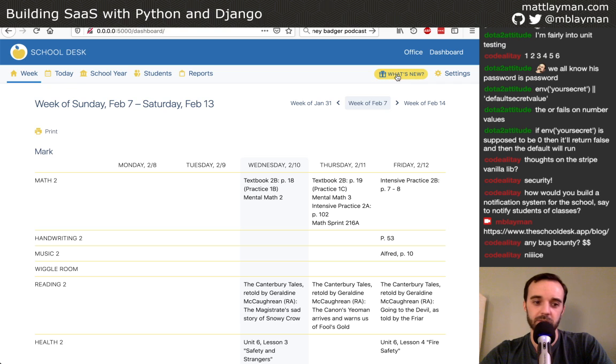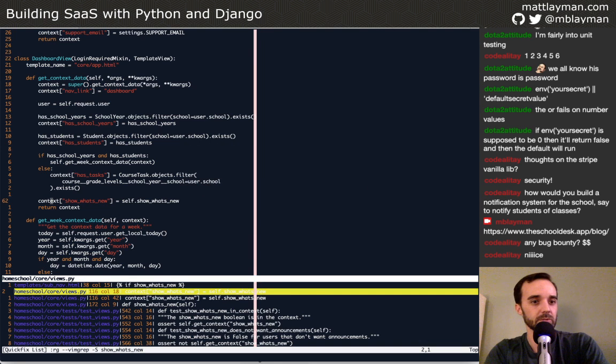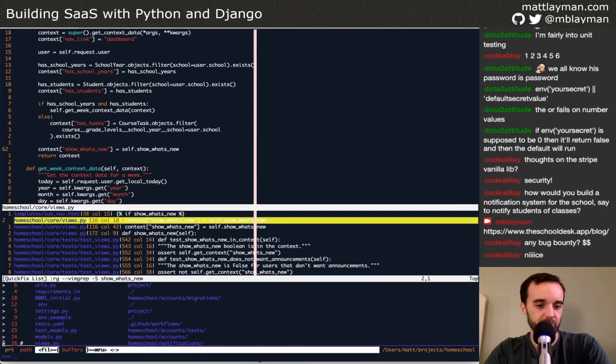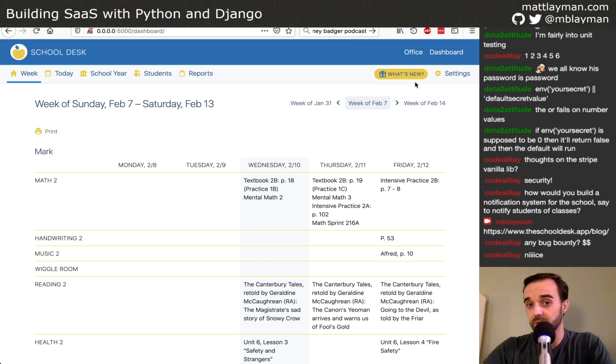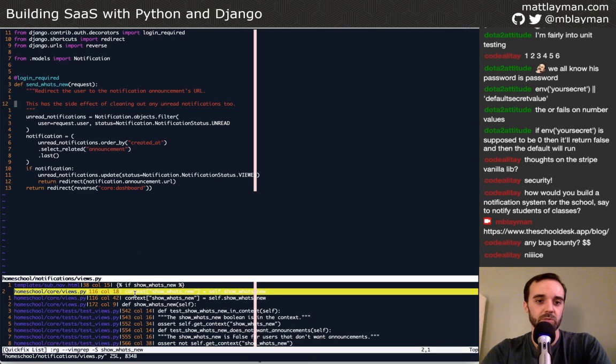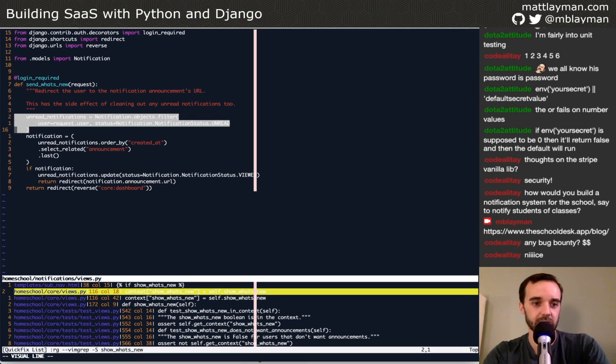But here's what happens. I click what's new. I haven't clicked it yet. You can see from me hovering on it, it says notifications, what's new. So that will launch into this views file. It will launch this view. This button only appears when I have an unread notification, which means that when it gets clicked, it's going to pull all of them out and then get the last one.